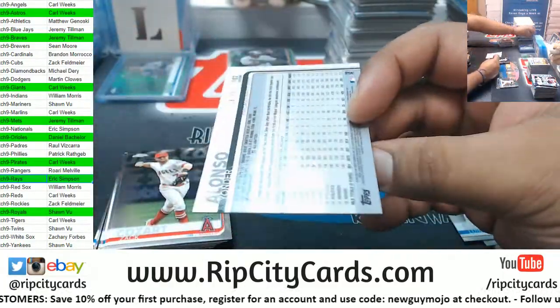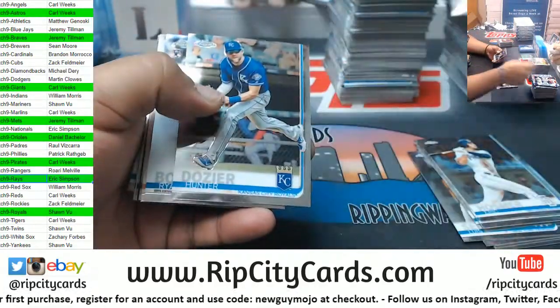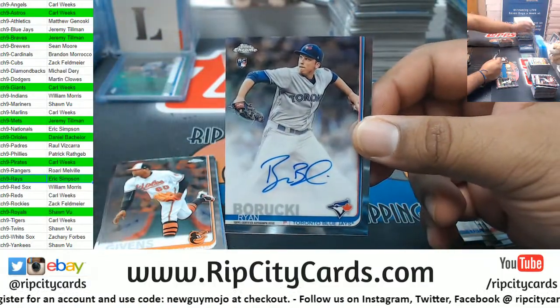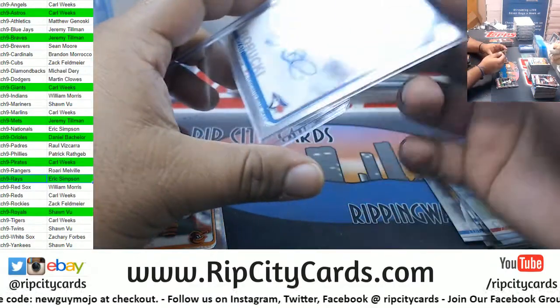Mr. Alonso for the White Sox, /299. But rookie, you're not the rookie I'm looking for, the Blue Jays, but I guess that'll do.